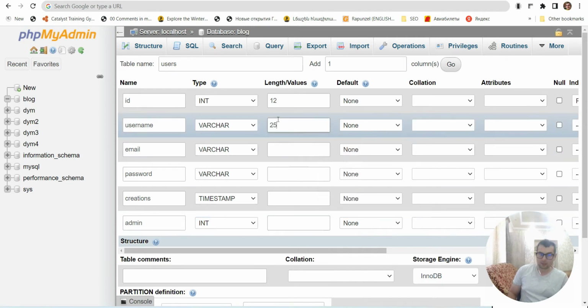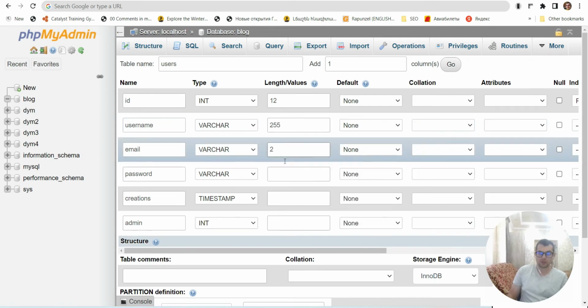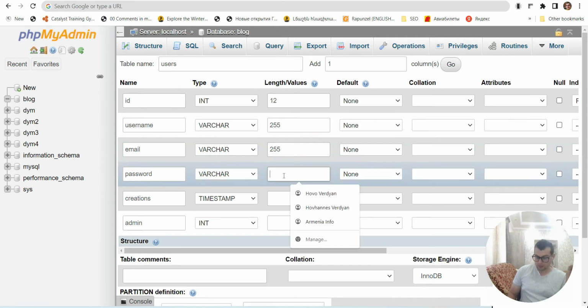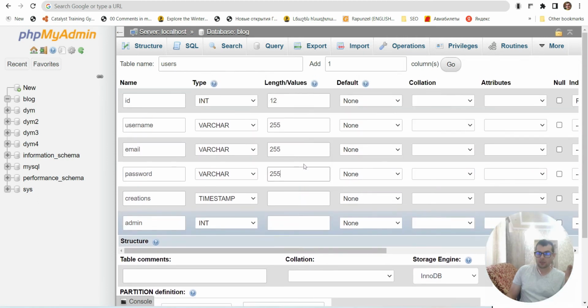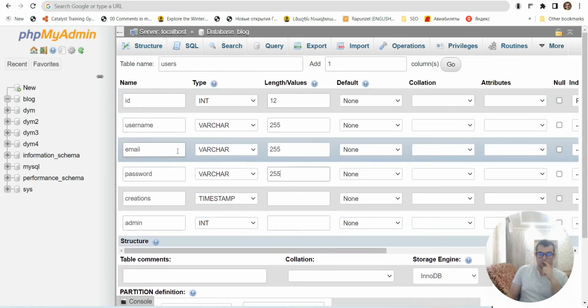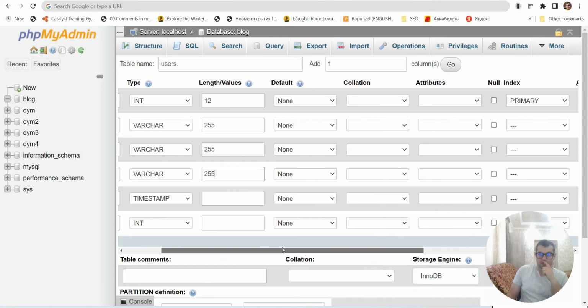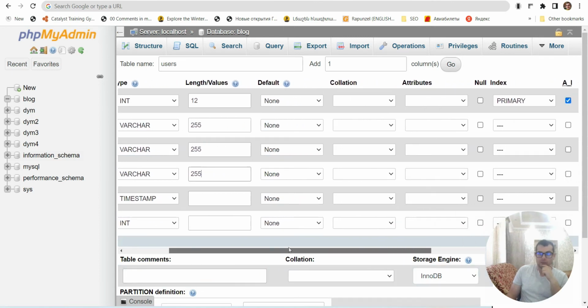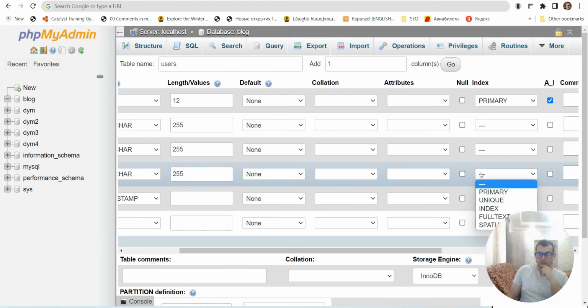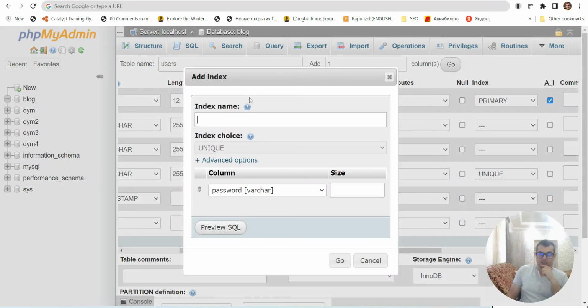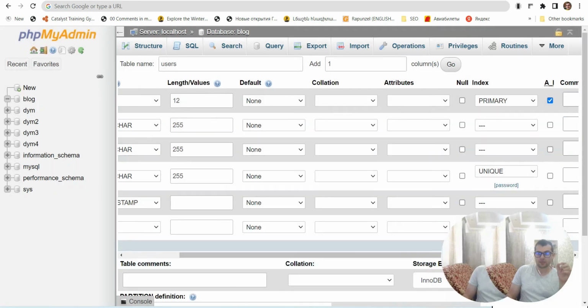And let's put a limit here. Usually it's typical to put 255 characters limit in here, and I believe that's all. We are good to go. But for email, let's make it unique before we leave this area. It will be somewhere here, I guess. Yeah, it's unique. So the database is not going to let us have a user who is registered on our website 2 times with the same email. I'm going to hit go. It's unique, nothing else needed.